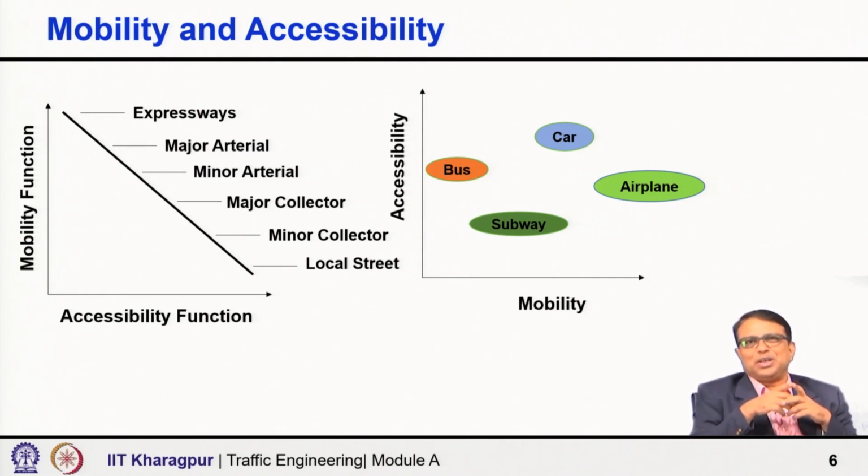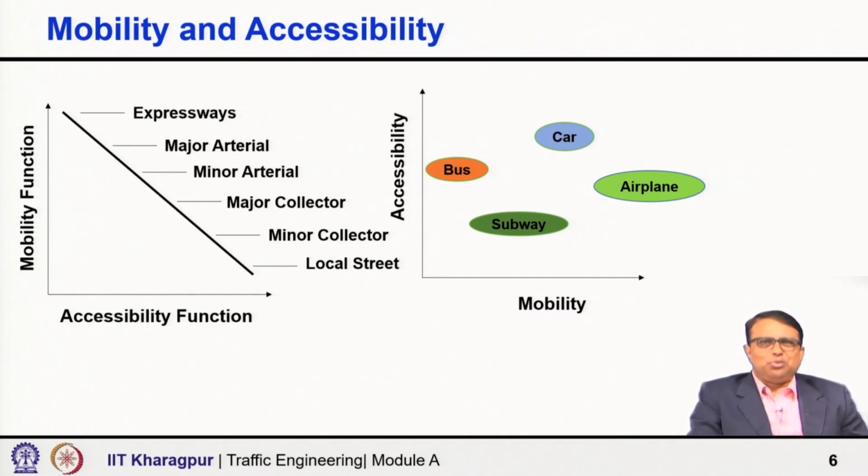So, a lot of accidents will happen because the long distance vehicles will be there, good road, high speed, they will try to travel, but then a villager, somebody taking a bicycle, will also come from the adjacent village and directly enter into the highway system or the road system. If you look at the different modes of transport, then also they have different accessibility and mobility functions.